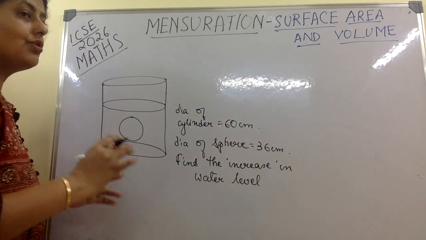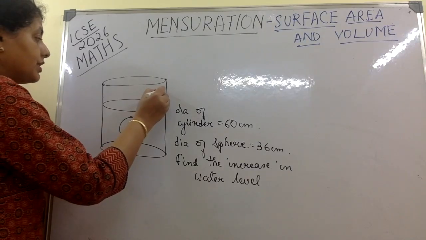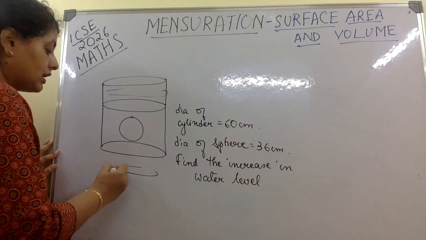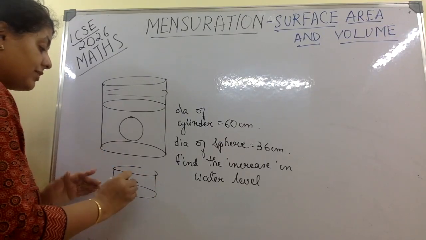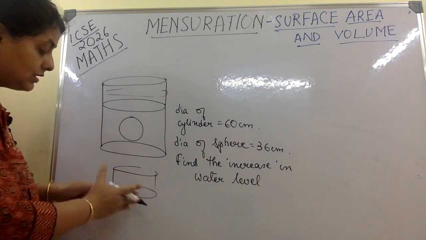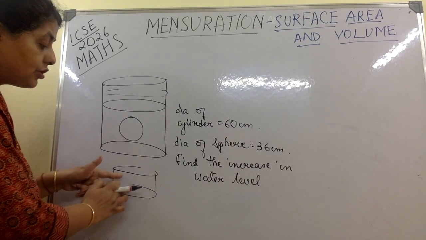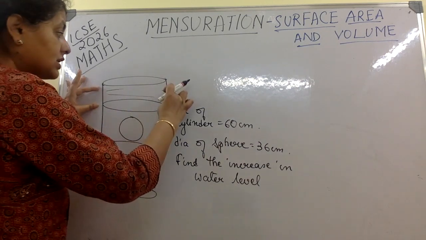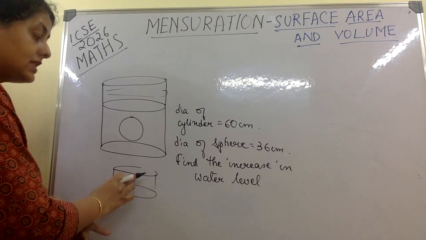Now the increase in water level, one thing you have to understand, when there is an increase in water level, the water maybe goes up till here, who knows. Okay, now the water that has gone up, this much water went up on dipping the sphere. Remember that water is also a cylinder, right? That water is also in the shape of a cylinder. So if we just talk about the cylindrical shape of this volume of water that has risen, this is itself a cylinder, right? So that is why we'll have to work on this cylinder.